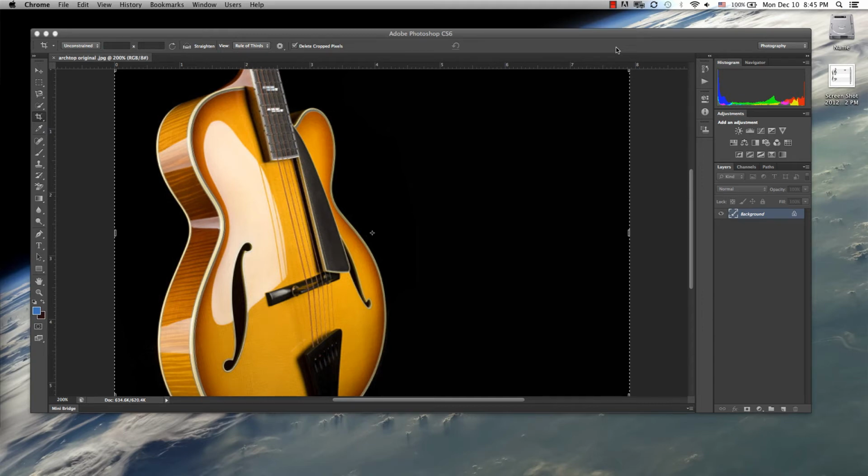Hey everybody, this is going to be a quick tutorial on using Photoshop. I have here a beautiful guitar magnified to 200%, and I'm basically going to show you how to remove the black background, crop it, and save it for a web page.